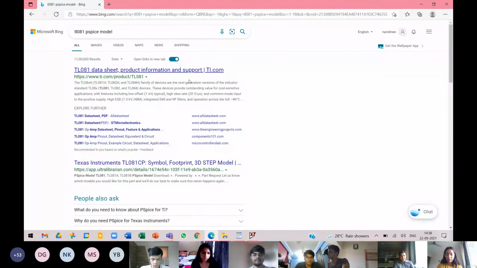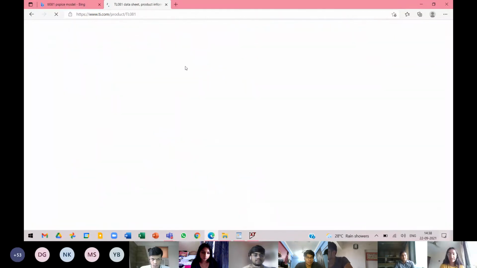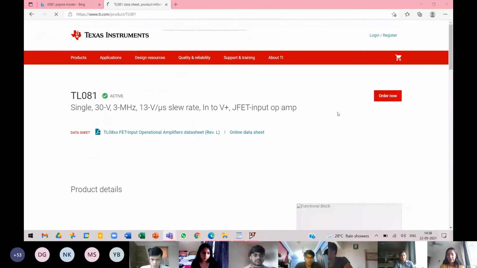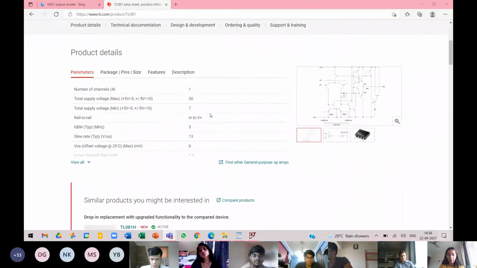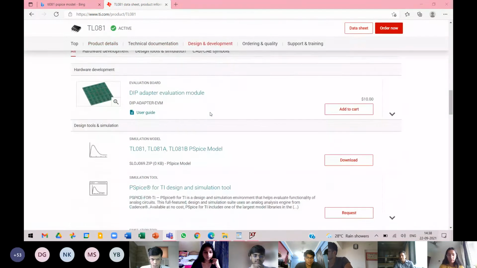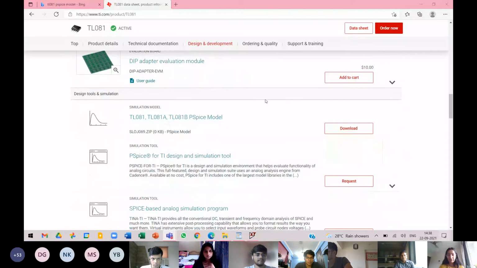Another one that we had installed was TL081. So you can also install it by yourself, try installing it. And if it doesn't work, then in the next practical we can guide you on how to do this again, just so that you are comfortable with it. But here is the TL081 model as well. You download it, you follow the same procedure, and you'll get the triangular version of it.